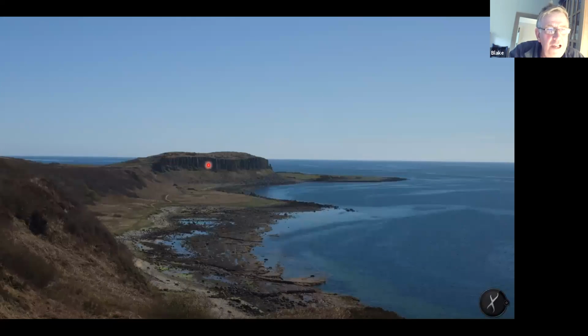And dikes intrigue me because of the amount of pressure that must have built up. The magma couldn't get up to the surface for some reason, but it spilled out along the horizontal weakness and filled up that area. But in so doing, it lifted up all of the overburden above it, which at that time might have been about 3 kilometers. It lifted it all up to squeeze in between. That to me is just amazing when you think of how much effort it is to lift your car up with your jack to put a wheel on. And that's what this magma is doing to that crust in this area. Okay.